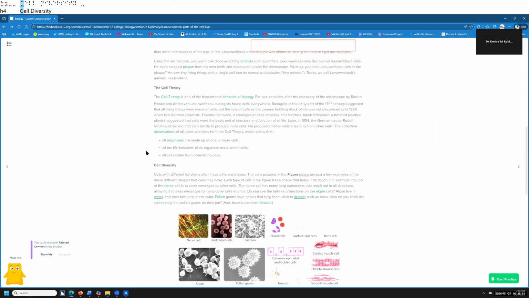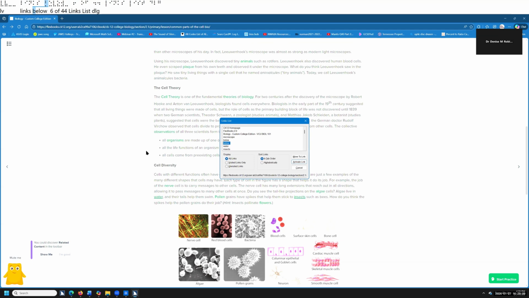Do have your Be My Eyes app open. You can also use your JAWS Insert Space PC. So I should have done that on the graphic because it probably would have done it much better than the Be My Eyes, and it would have only done the graphic. So do use that. Let's use insert F7. "Links list dialog. Links list view." And I'm going to just down arrow. "Get it on Google Play. Available in the Chrome web store. Add to iOS. Install web app."